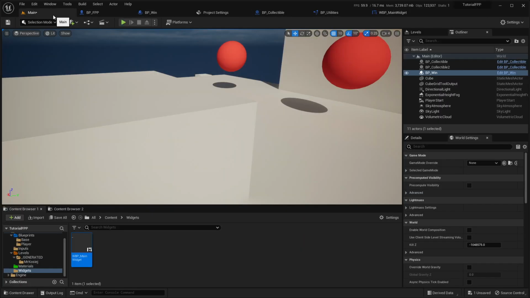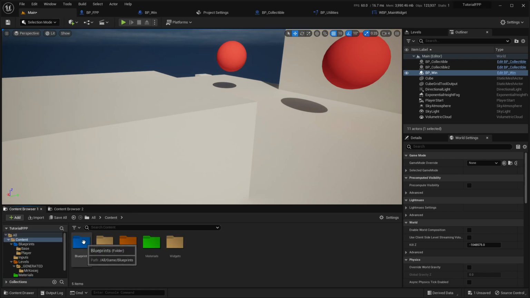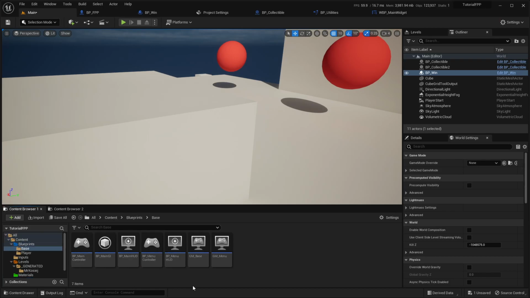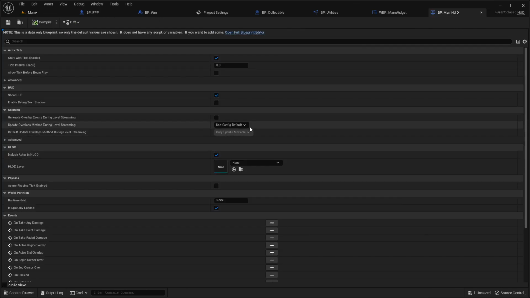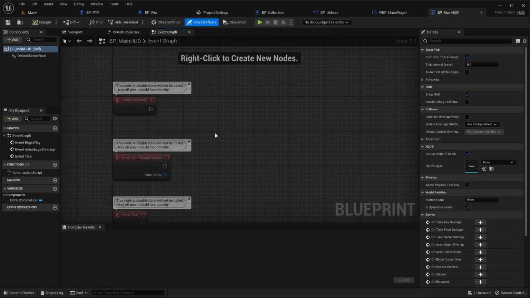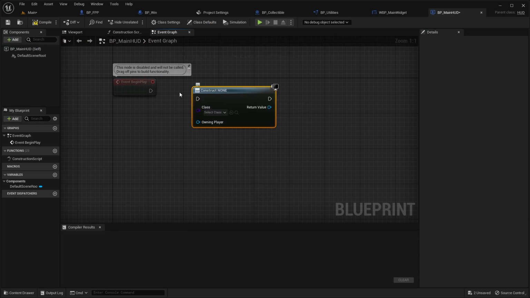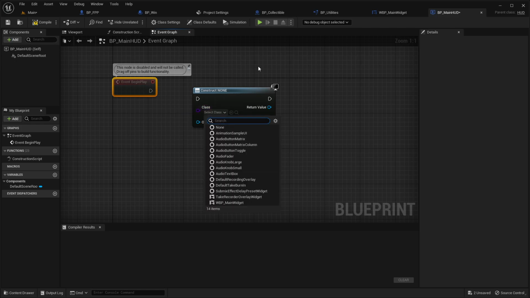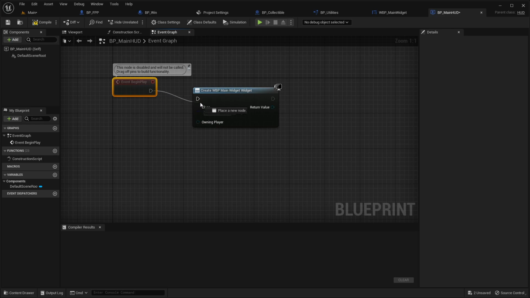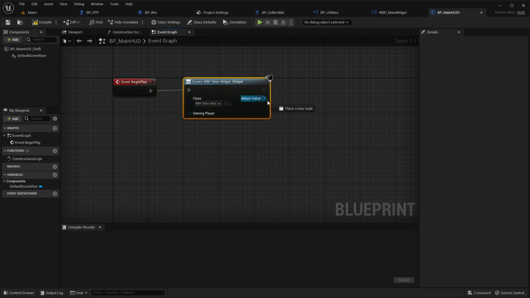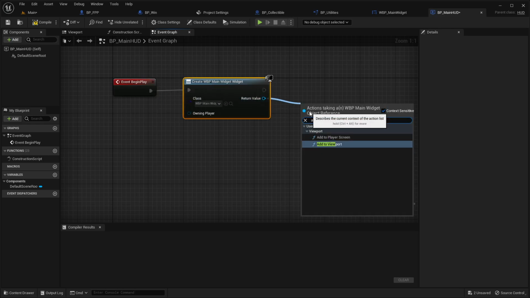Save. And we have a HUD class that we made before. It's called main HUD. So on main HUD, on begin play, we create widget of the type we made before, main widget, and we add it to viewport.